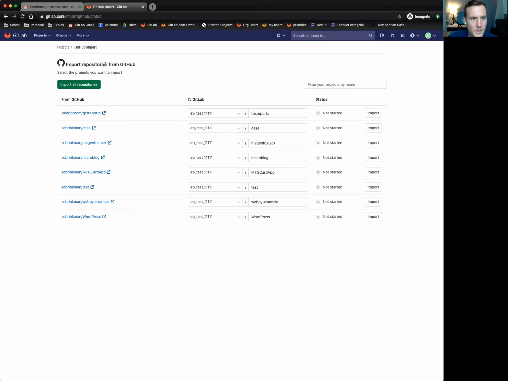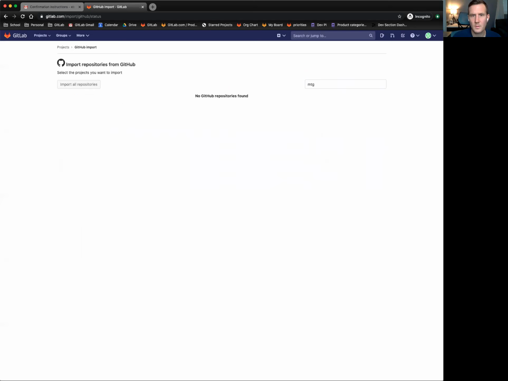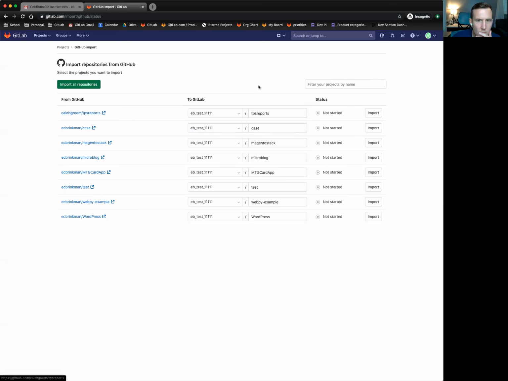So import repositories from GitHub, select the projects you want to import. It says from GitHub to GitLab, status, and a filter bar. It looks like the filter bar is definitely not searching. I don't know what it's searching on then. Let's see, case.